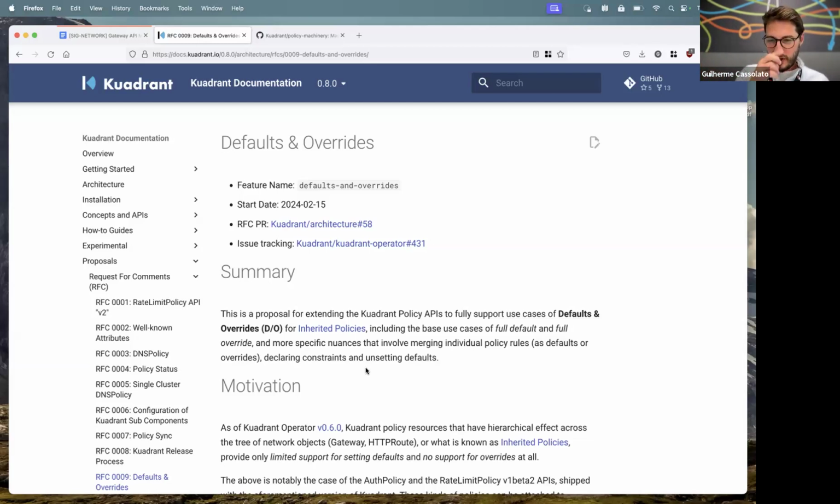In this document, we also find some reference to other features of our merge strategies, such as the concept of constraints and unset defaults, but you can disregard that for the moment because they're not really important for the conversation today. The current state is that we're working on the implementation of the strategic merge defaults and strategic merge overrides for our kinds of policies. We already have the atomic defaults and atomic overrides implemented. We're also still refining those other features that I mentioned before, constraints and unset.